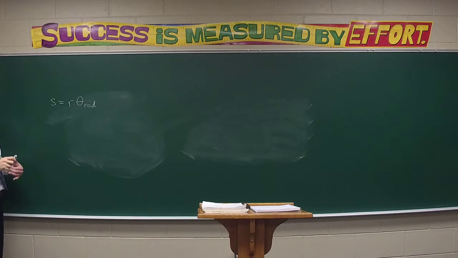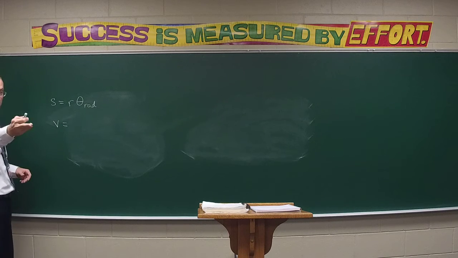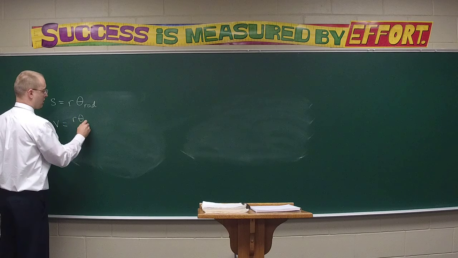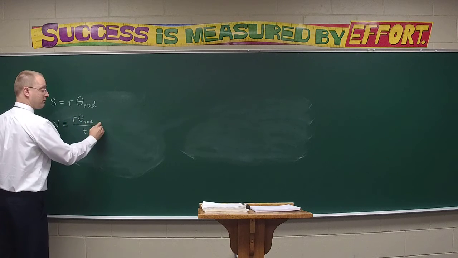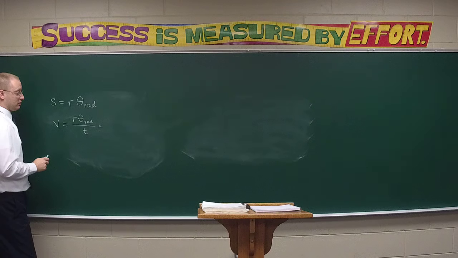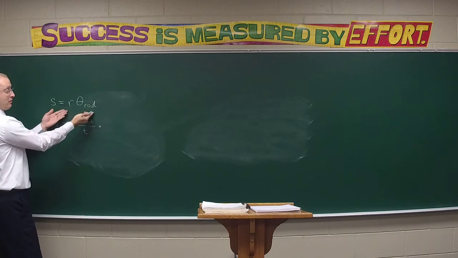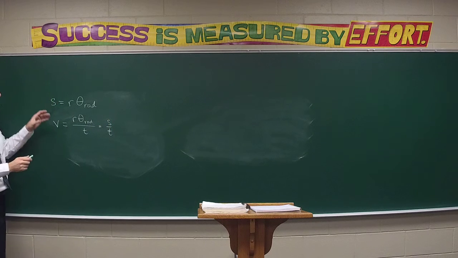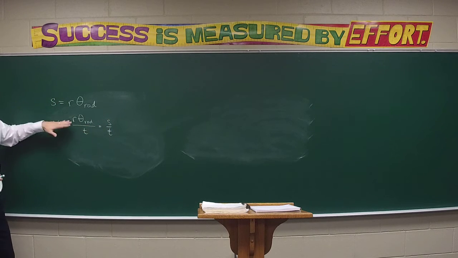All right, then we talked about the speed at which an object goes around in a circle, and we called that speed velocity, or more specifically linear velocity. And we have 2 equations for linear velocity. Give me at least one of them. V equals R theta rad over t. And the other one? What is R theta rad? S. V equals S over T. So again, if you remember one of these 2, you should remember the other as long as you also know this one.